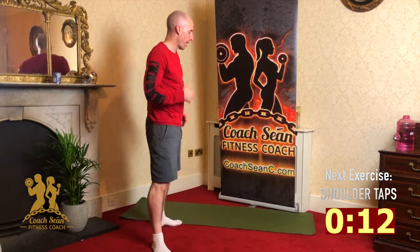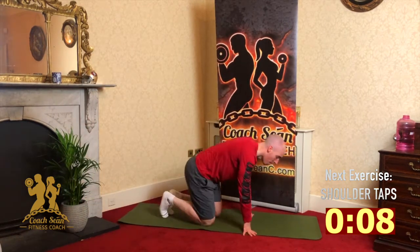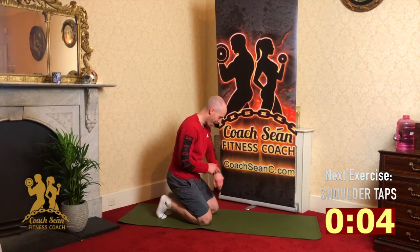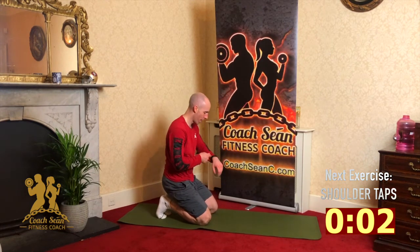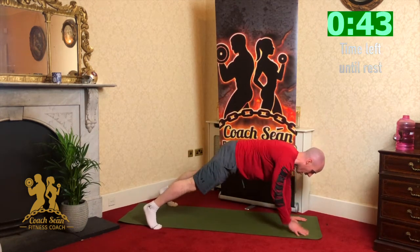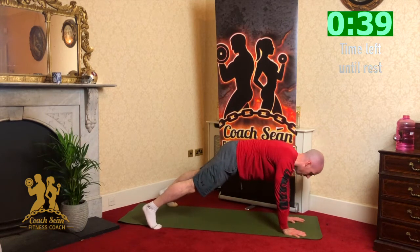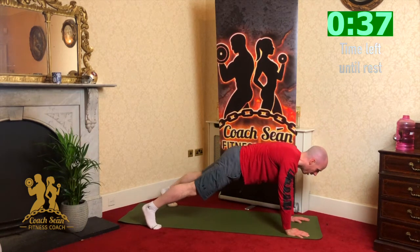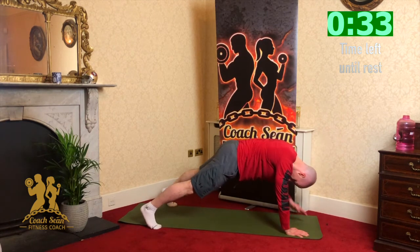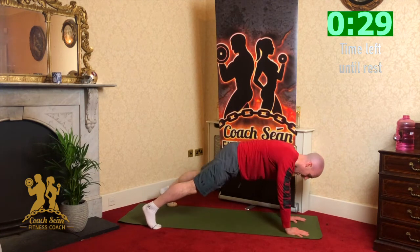We're right back into our next exercise, which is just shoulder taps over the mat. We've got roughly 4 minutes, unless I'm making a mistake in the clock, and then we're done. 3, 2, 1, and let's go. Slowly over and back. Good. Nice and slow. Keep the hips as still as we can. Side to side.